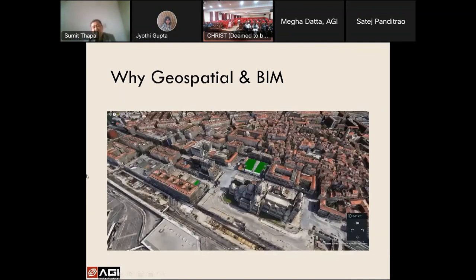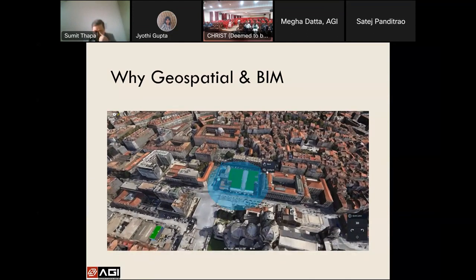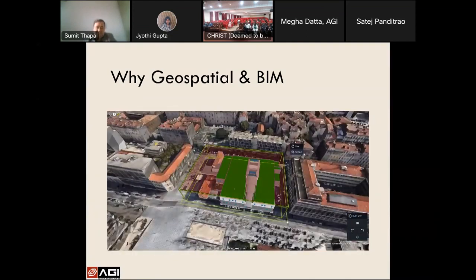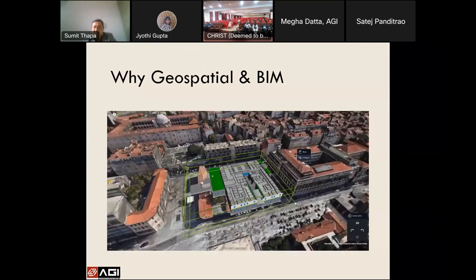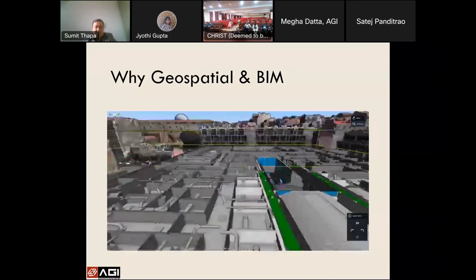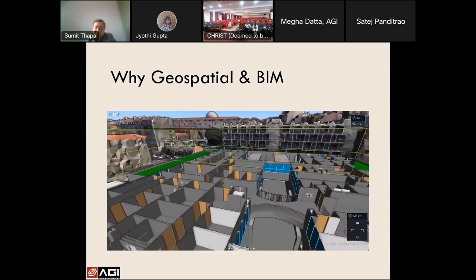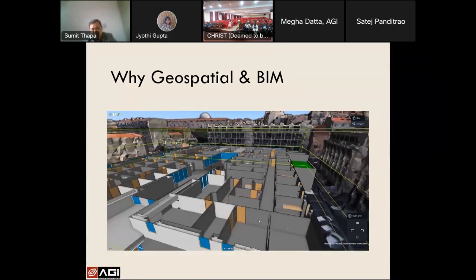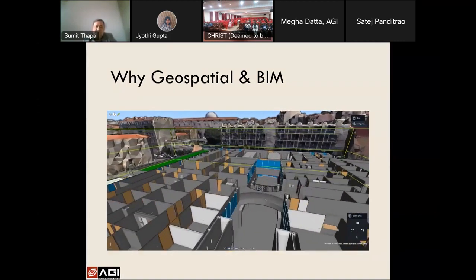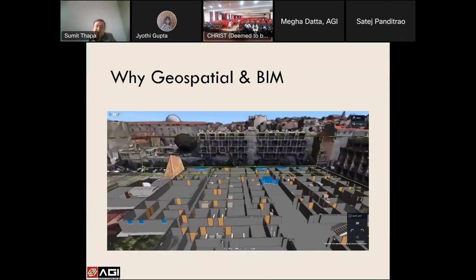This is basically for visualizing how the structure was looking. Here, the BIM model has again been incorporated with the existing structures. You can use it for different shadow analysis with respect to the buildings already available on the ground. You can see it at different levels, how these systems were planned, even your electrical wiring, HVAC systems, exit systems, elevators. Whatever has been planned, you can visualize in a geospatial environment using geospatial and BIM, and see how it matches with the current skyline of that particular area.